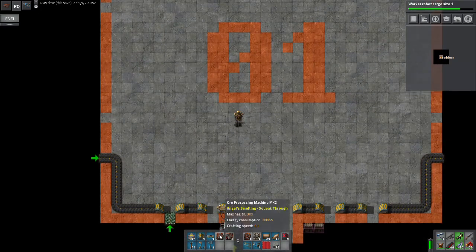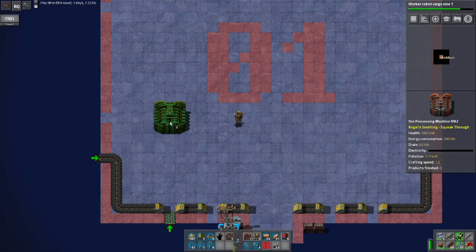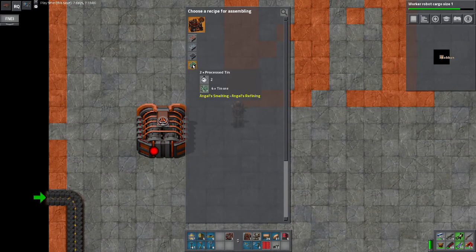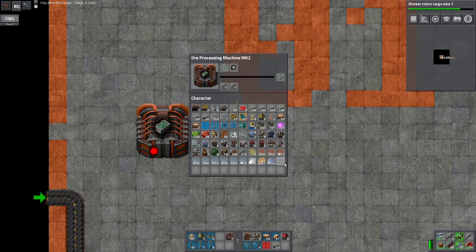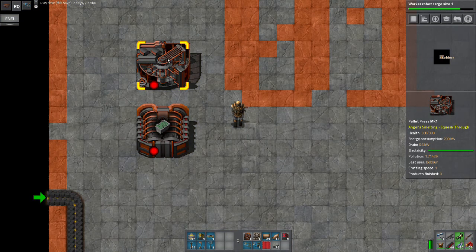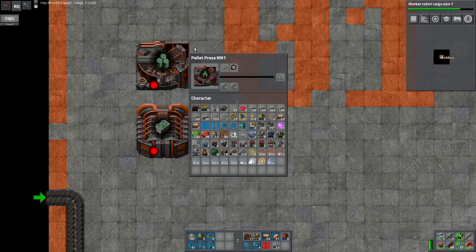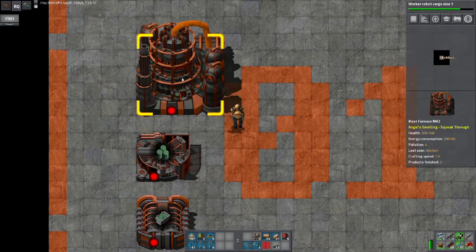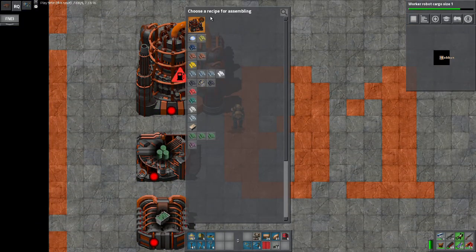Okay, so what do we need to do? Well, we need to process our ore, and that happens in an ore processing machine, which is this machine right here. And we are going to produce processed tin. Then the processed tin is going to go into a pelleting machine, and we're going to make 10 pellets. And then the 10 pellets are going to be smelted in a blast furnace, just like, where is that? Here we go. And it's going to require 2 carbon.